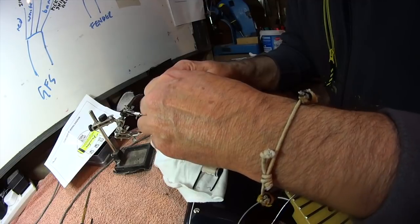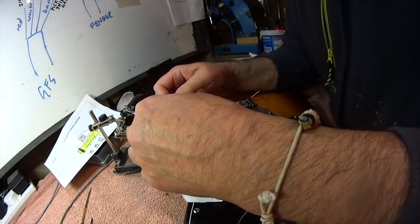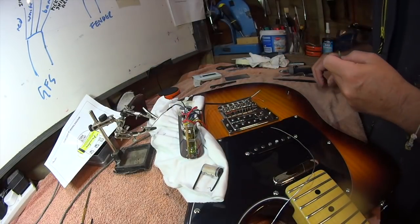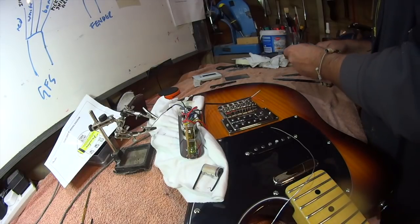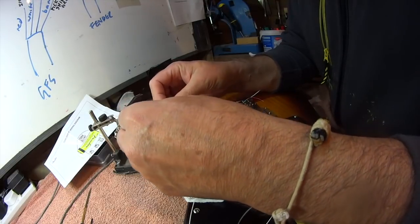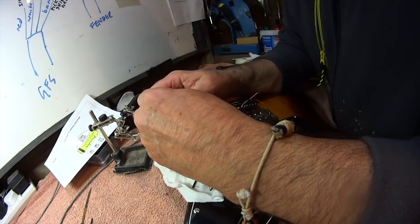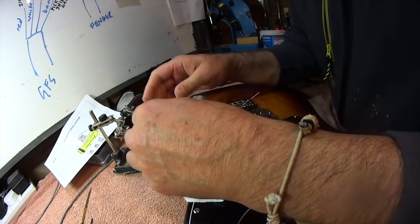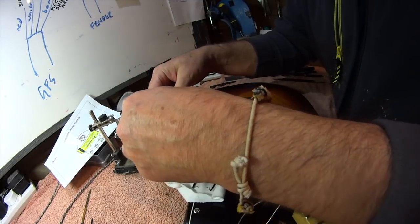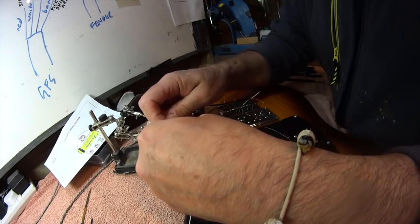Come on, you go. Can we get it on? A bit of help, maybe. Yeah, no, what I'll do is I'll try and put a little bit of extra around. I should have kept another piece out. I'm going crazy. Let's try this as well on top. Let's just put it to the far end. Okay, so that will protect us from touching out on anything. And then that is going to go in there, like that.